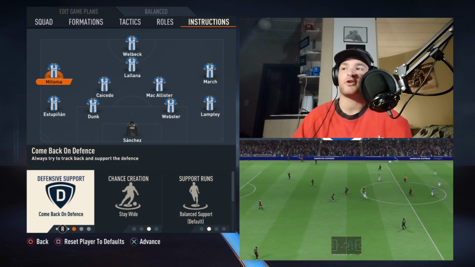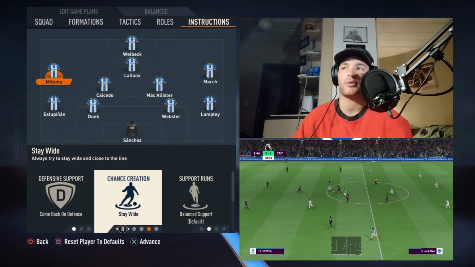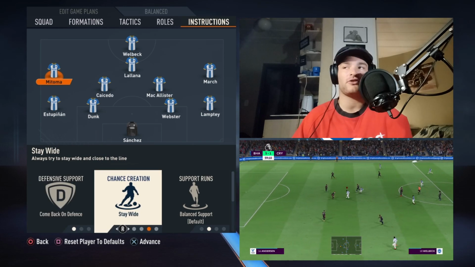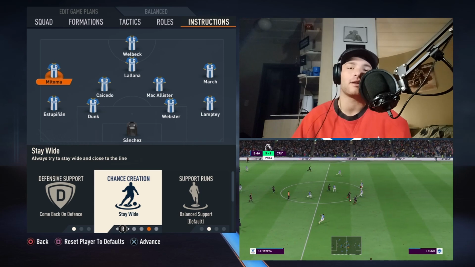As you can see here for Matoma, come back on defense, stay wide, and get into the box. So very simple with that. Very, very symmetrical formation. There's no like one side does this, the other side does that, apart from McAllister and Caicedo.